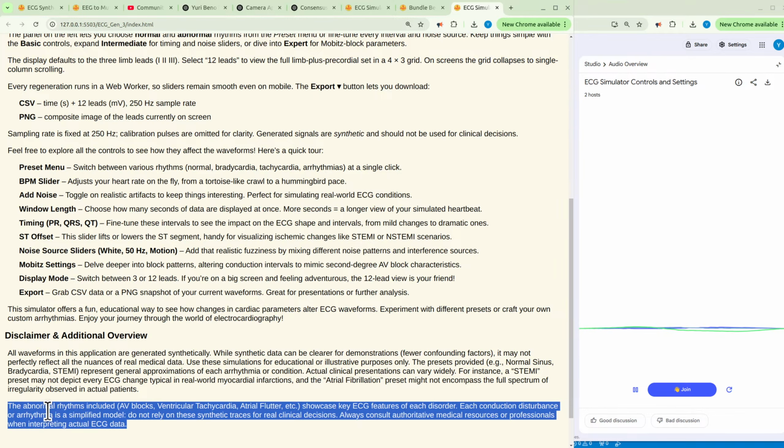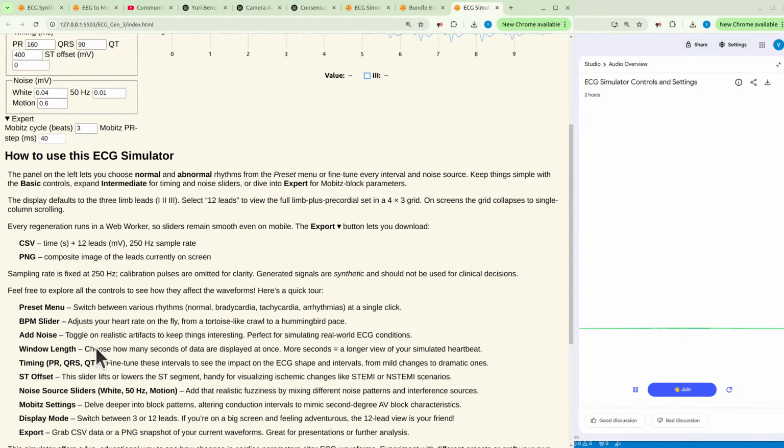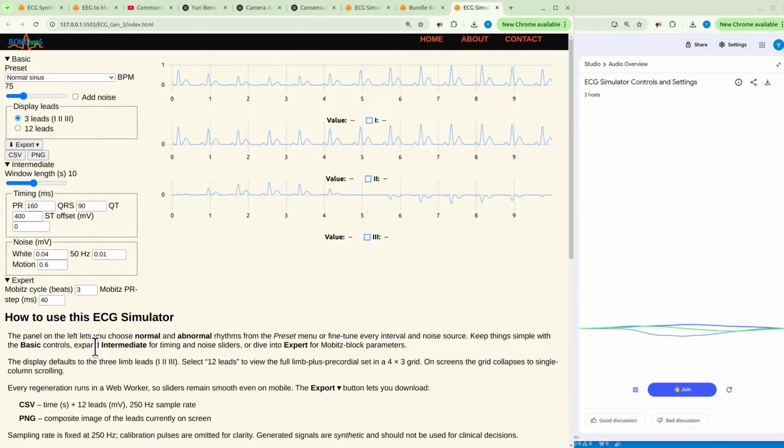Real physiology has layers upon layers of complexity, individual variation, influences from nerves, hormones, disease states, things a model can't fully capture. Using simulated data to diagnose a real person could lead to serious errors. It's dangerous. The simulator is for learning principles, not patients. Precisely. Learning principles, understanding relationships, but not clinical application.